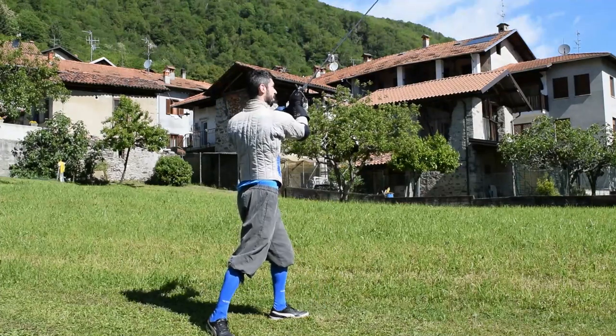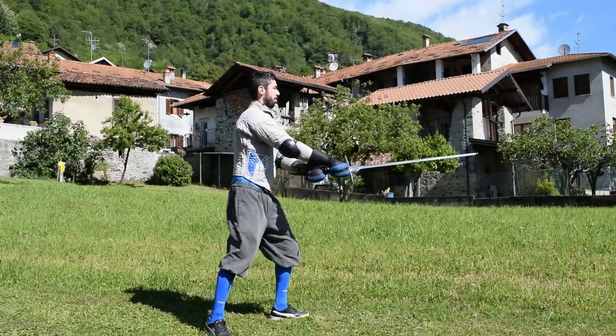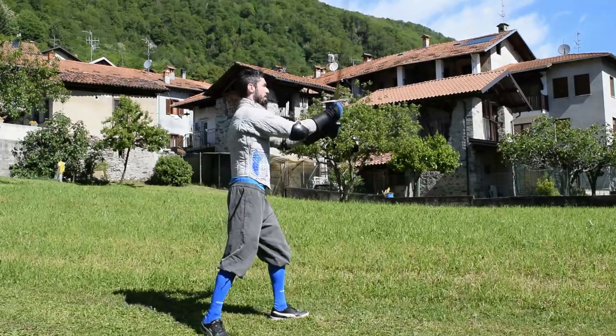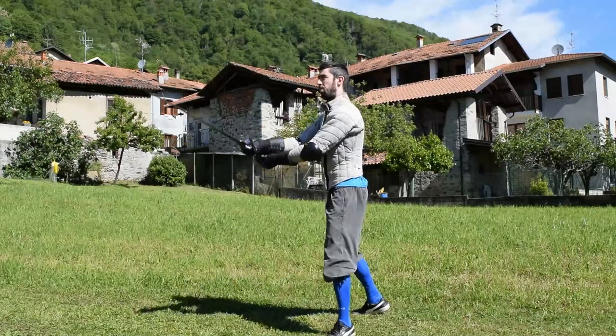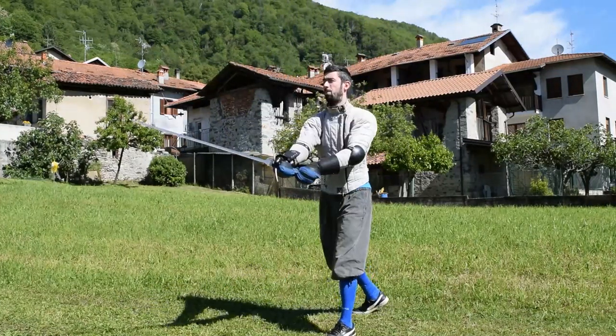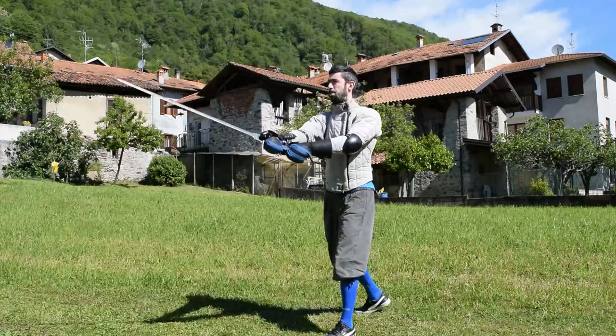That's because, instead of moving backward the entirety of our sword, we leave the point a bit forward while moving back our handle. This is a smart way to avoid forcing the parry too much. This position also helps charging the blow thanks to the leverage applied between the hands — and again, it is ideal for a slightly longer sword.